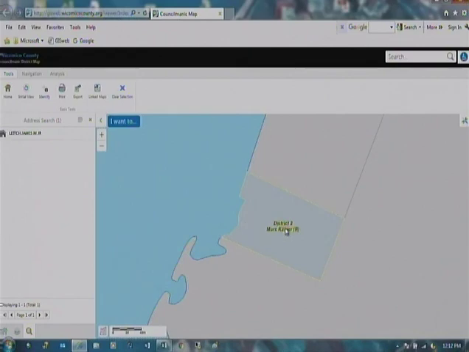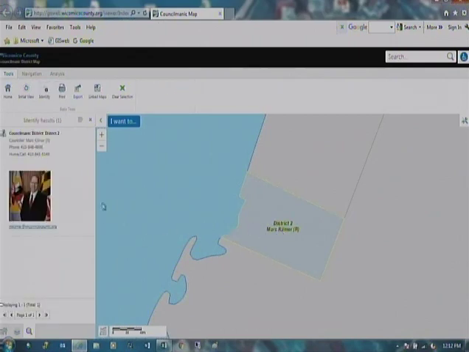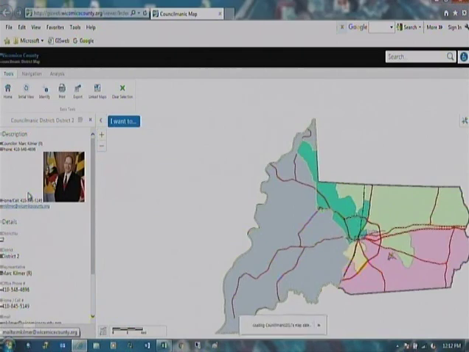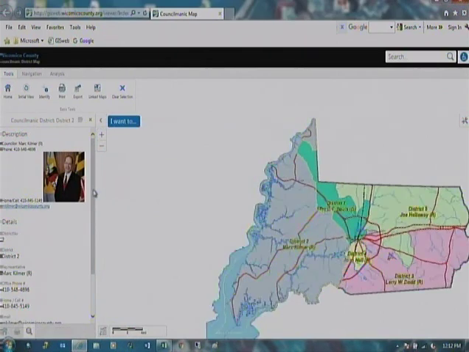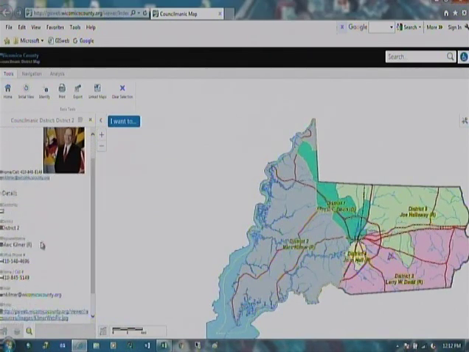If we were to click on this, there's your picture of Rob from your website. Now, there's more information that we can get on here. When I click on that, it's got his phone number here.